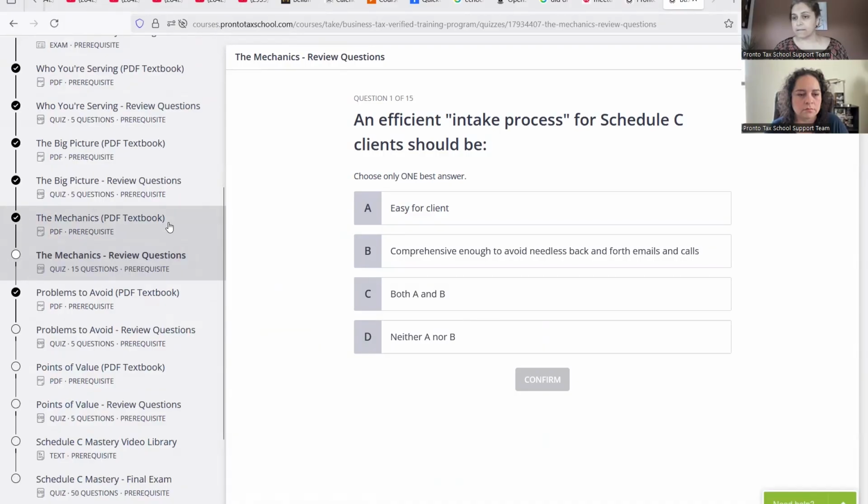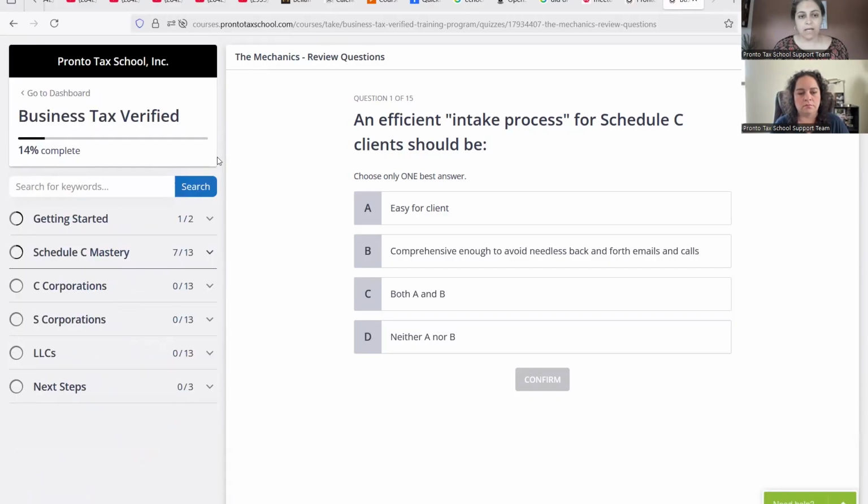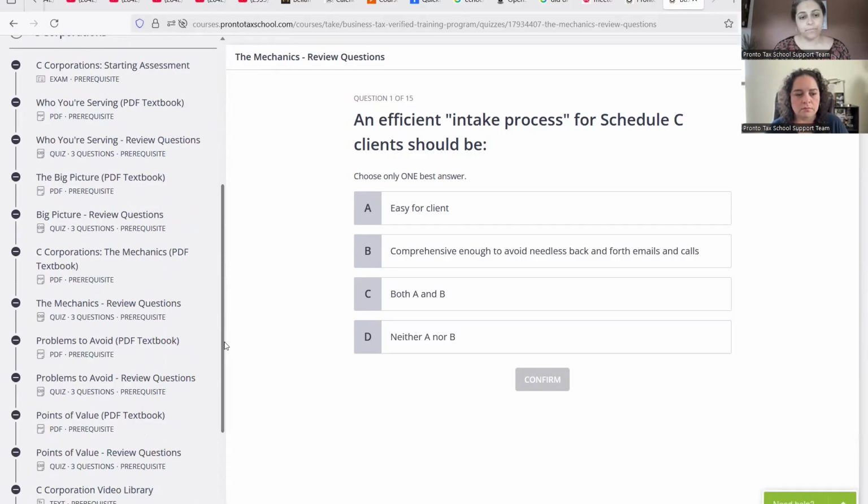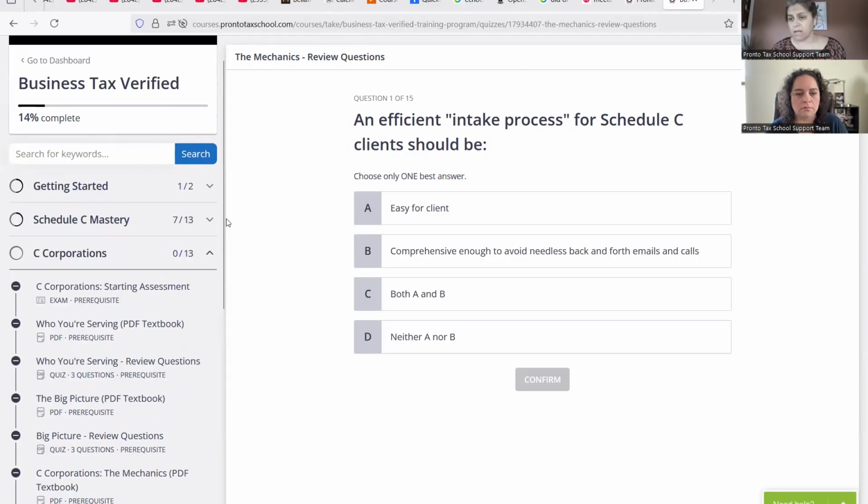the mechanics of a Schedule C return. It starts from the basics of what you need from your tax client, and takes you from the beginning to the end. It gives you a little bit on the general side. It's not going to go into specifics on a particular return because all the returns are different. All of these sections have the same flow from start to end. That's one of the features that I think is beneficial.